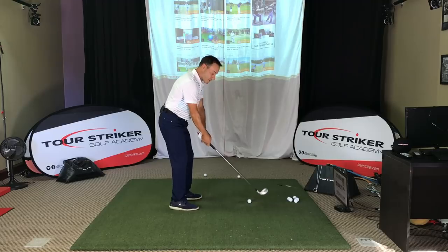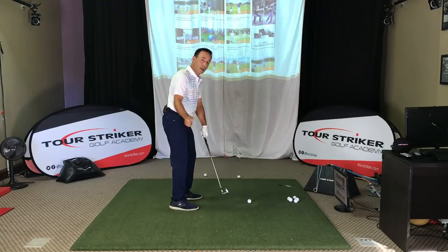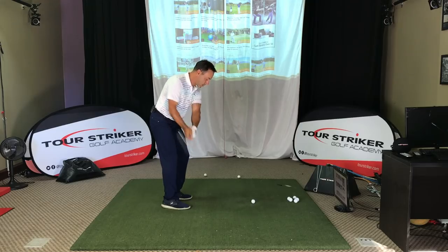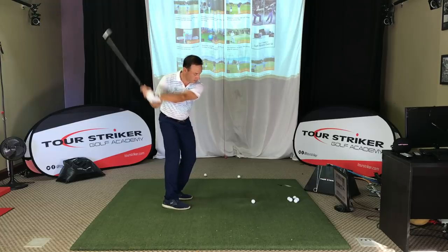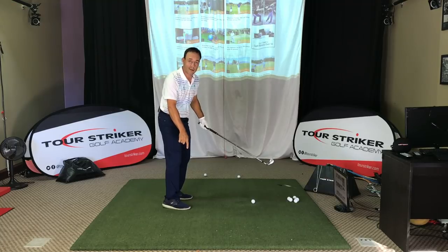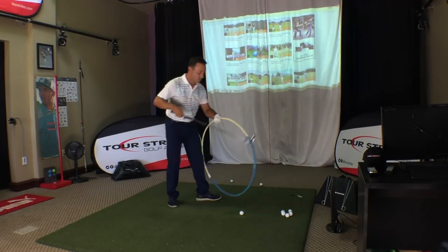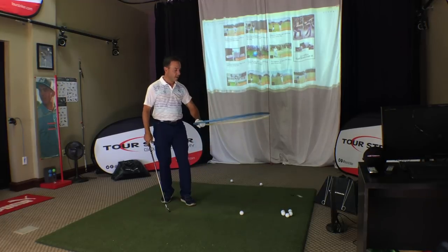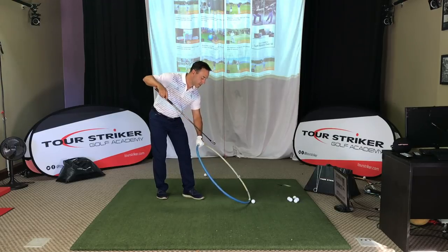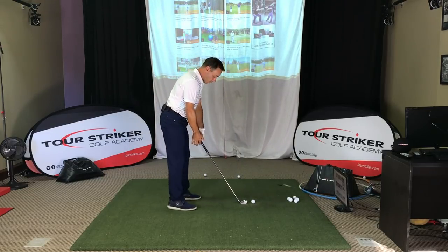Revolution Golfers, if the golf club is going this direction, the only thing it can do is orbit inside out. You don't have to try to swing inside out. I get so many golfers that come to the Tour Striker Golf Academy and this is what their practice swing looks like — they're doing something like that. Don't try to swing inside out. Every circle has inside out in it — there's a Ferris wheel, a merry-go-round, there is golf: down and inside out, up and over the top, and down and inside out. Every circle has inside out in it if we allow some things to work in our favor.